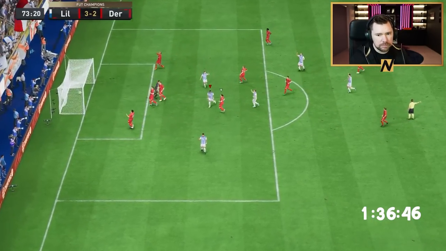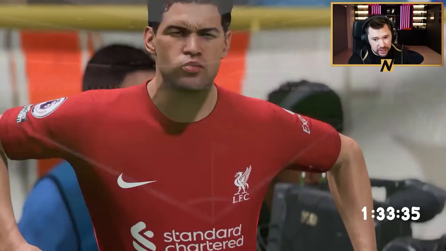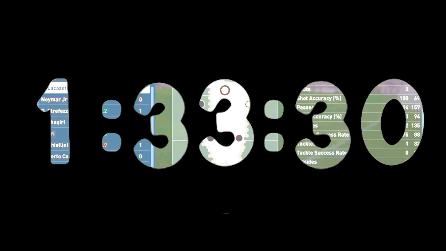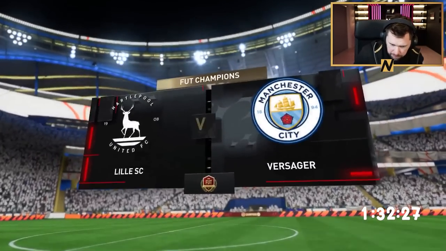Let's go, Laka. Come on. Well, Derek, it was a comfortable win in the end. It was not a comfortable win in the end. It was a frustrating win in the end, but we got there. How long have we got left? 1.5 hours. I need 4 more wins. Okay, right, another game. Here we go.